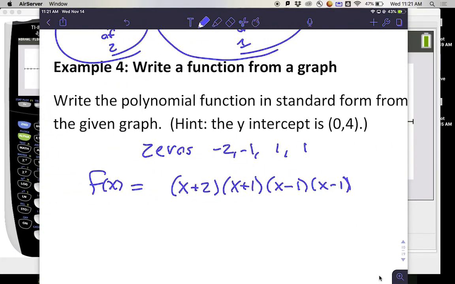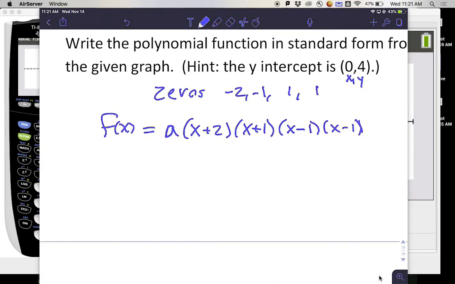So what we're going to do here, we don't know our vertical stretch, so I'm going to put a blank value out there in front. This is kind of like what we did with quadratics a while back, except this time we got a bunch of factors. Then we're going to take this point (0, 4) and call that our x comma y, and plug in (0, 4) into the equation. And remember, f(x) is kind of like saying y right here. So I'm going to plug in 4 on that side, and then we're going to have a, and then 0 for every single x that you have right here.